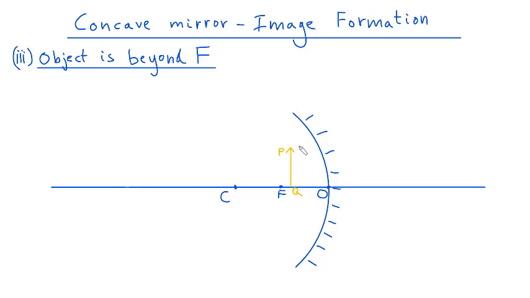And as in the previous videos, the way we're going to find out where the image is formed is by following exactly the same rules as before. So let's draw a ray from the top of the arrow that is parallel to the optical axis like this.